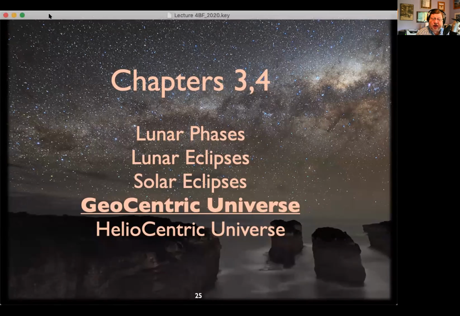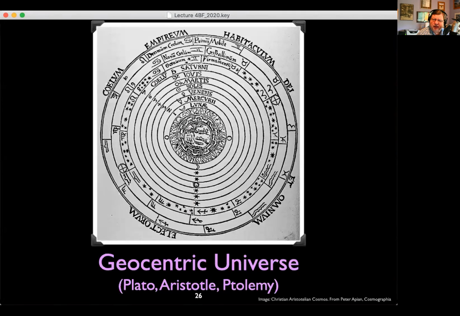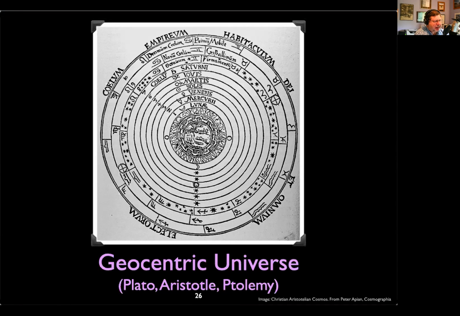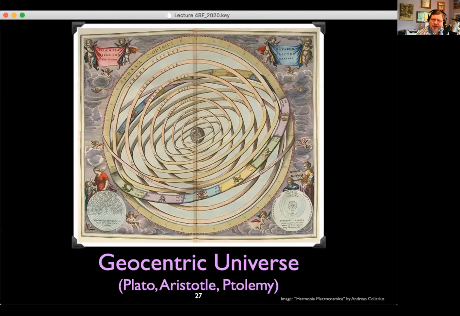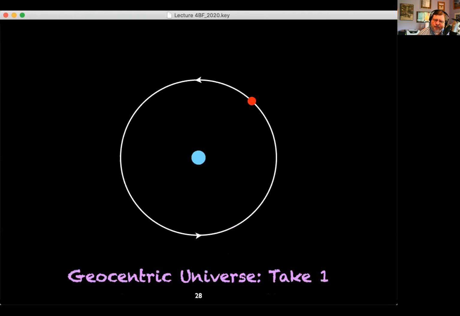So now we're going to talk about what we call the geocentric universe and the heliocentric universe. The geocentric universe is common sense. The center of the universe is me, and when I look up, things happen around me. This is our day-to-day experience. Nothing magical about it. They said that the celestial sphere is literally a sphere that rotates around us, and that sphere includes various subspheres, the spheres that include the various planets and the moon and the sun.